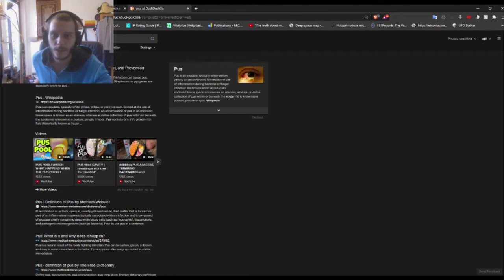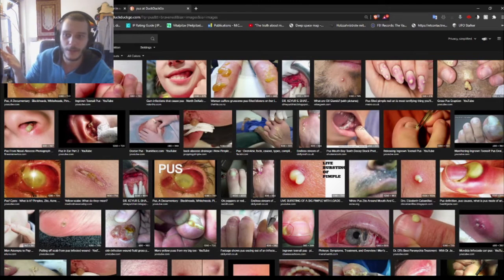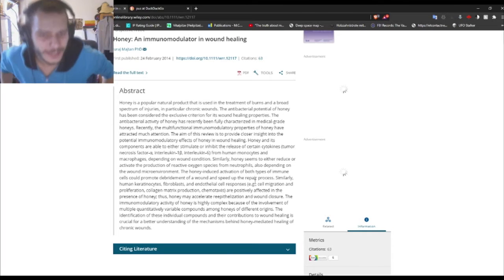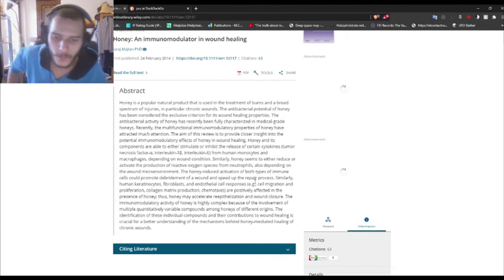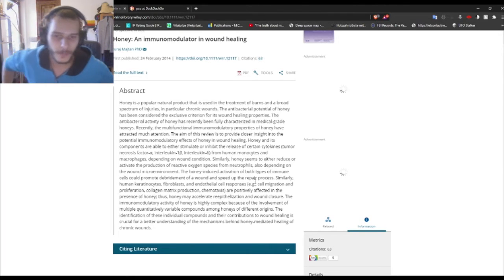So, all right, careful, I'm gonna show some images. If you don't know, this is pus, right? You have this yellow stuff that comes out of wounds, which I think is a sign that there's bacteria or some kind of infection being fought off by the immune system. I don't think the white yellow stuff is the bacteria, but rather immune cells that are covering the bacteria and expelling them. But I'm not 100% sure. So anyway, here we go.